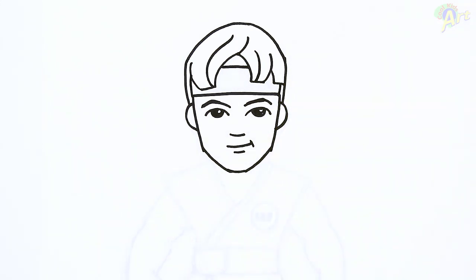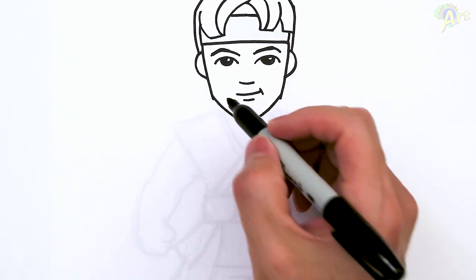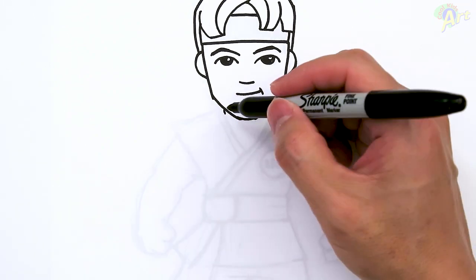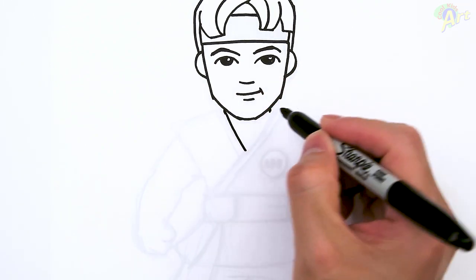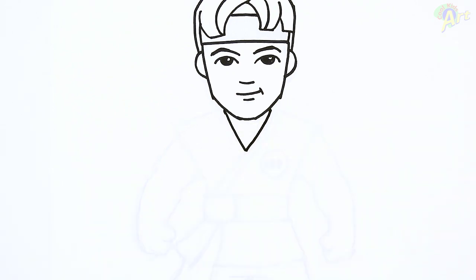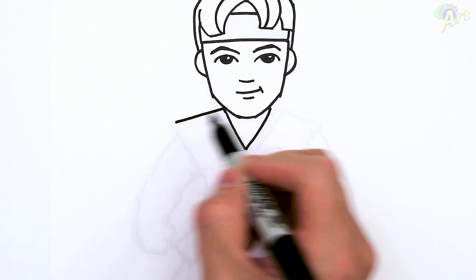Alright, so that's the head. That's definitely the trickiest part. The body's gonna be a lot easier. So his neck's gonna be right around here. You make two little points, and then now for his clothing, come down nice and sharp. Come back up here for the shoulders, nice and wide.